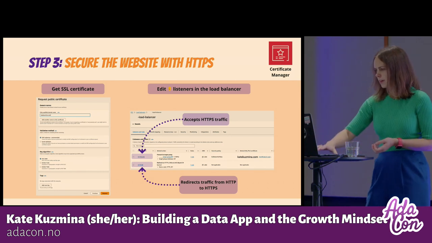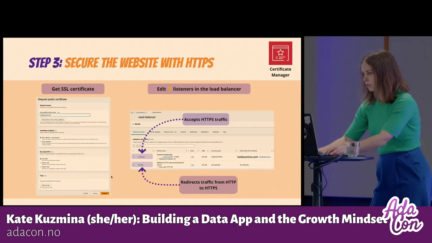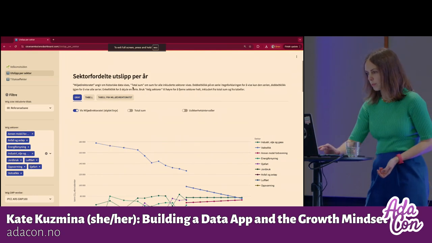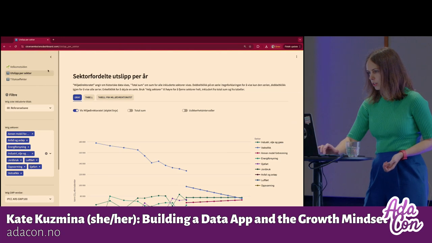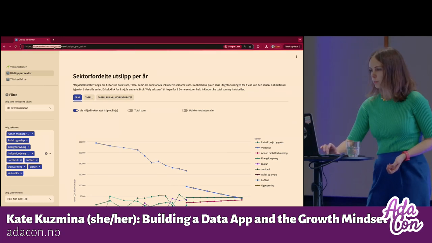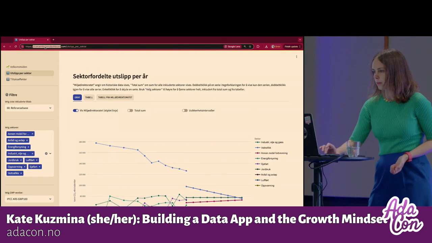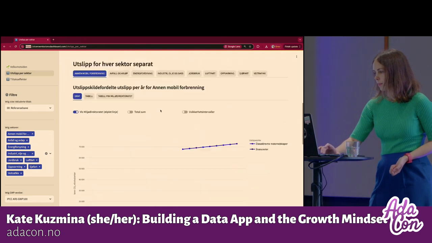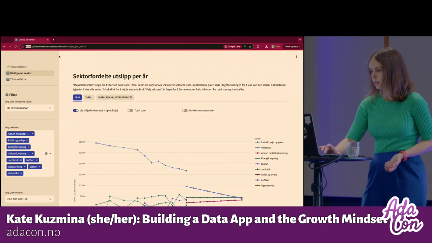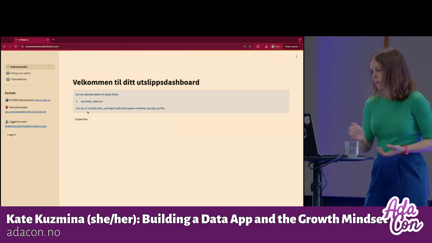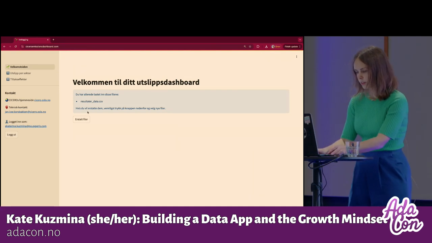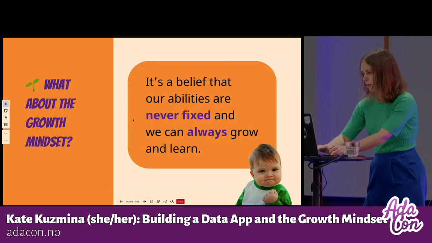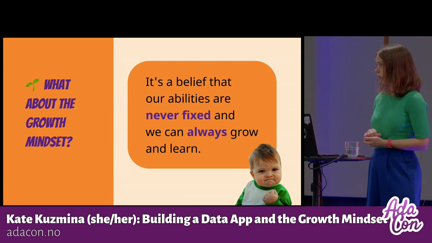And that's basically all you need to do to have an application running and available for everyone. For example, this is our production application. You can see that we bought this domain for this project, and we have this HTTPS protocol, so we can share it with clients and customers, and they can log in and see their data in a secure way. Cool, so that's actually it about the application and how to make it.